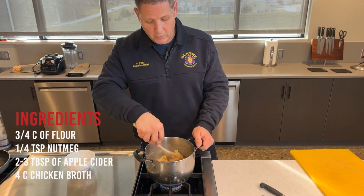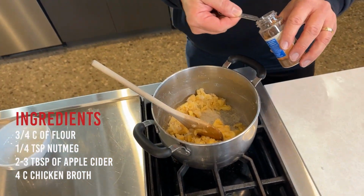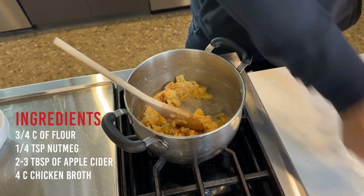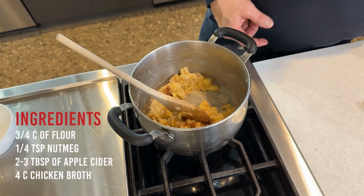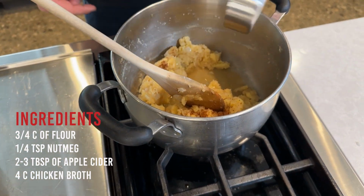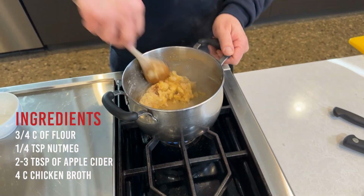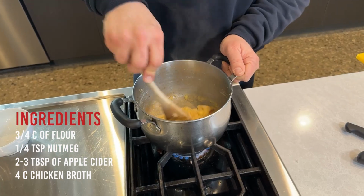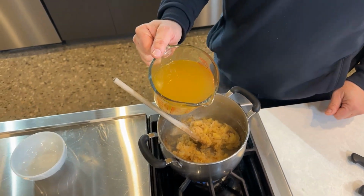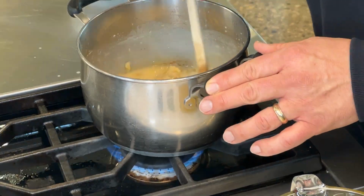Now that the flour has gotten nice and cooked, I'm going to add a 1/4 teaspoon of nutmeg and about 2 or 3 tablespoons of apple cider. You can use apple spirits in this as well if you come across that. And stir that in, and then I'm going to add 4 cups of chicken broth or chicken stock. Just a little bit at a time. Let it mix in. I've added about 2 cups.